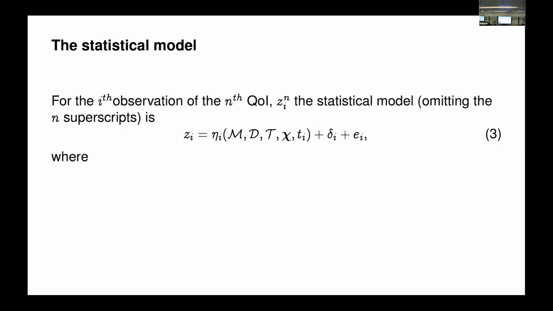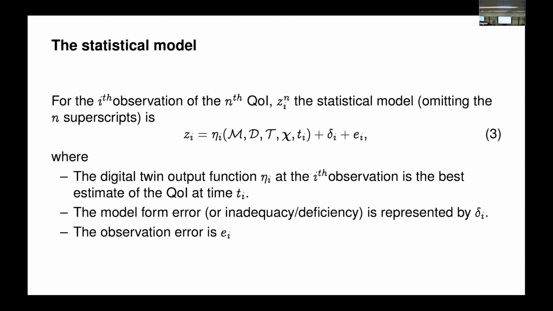So Zi is just one of the quantities of interest at time step i. And what this is saying is that we've got some output from a digital twin. Okay, so normally this is just a computer simulation. And we're just going to account for the epistemic uncertainty and the aleatory uncertainty, or the model form error. So delta i is some representation of the fact that our digital twin output function is going to have some model form type error in it. And then there's going to be some other measurement uncertainty as well. We will also add parameter uncertainty in as well, but we'll do that inside the models. And I'll talk about that in a minute.